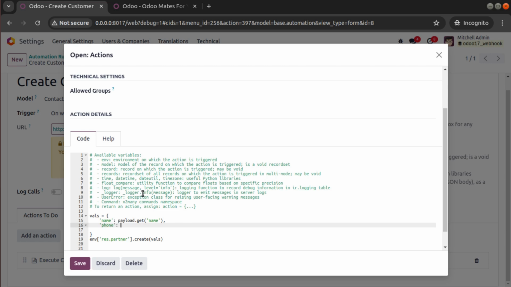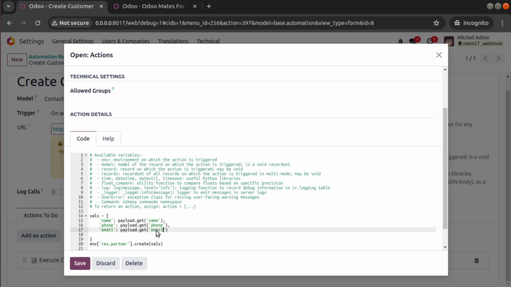Phone, payload.get phone, and what else do we need? Email. Let me copy so that I don't need to write. Payload.get email. Then we have mobile.